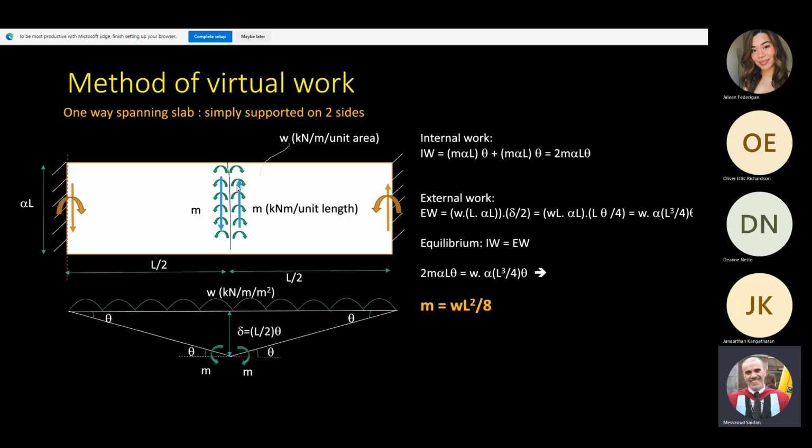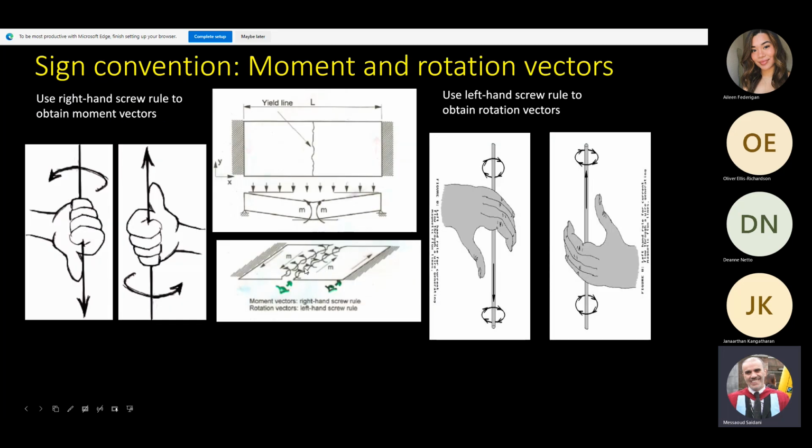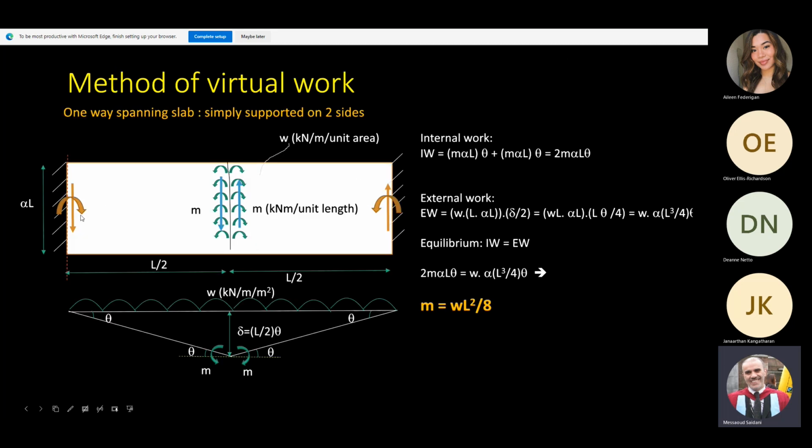so what I've done here, that's the same example. This is a single span slab, one-way span slab. So it's simply supported on two edges, on two sides, and free on this side here. Okay. Now, these are the vectors that we have just obtained from here. These are the vectors for the moments, and these are the vectors for the rotations, which I have got here. This is not moment in brown here. This is just showing the rotation. Okay, so these are the moments.